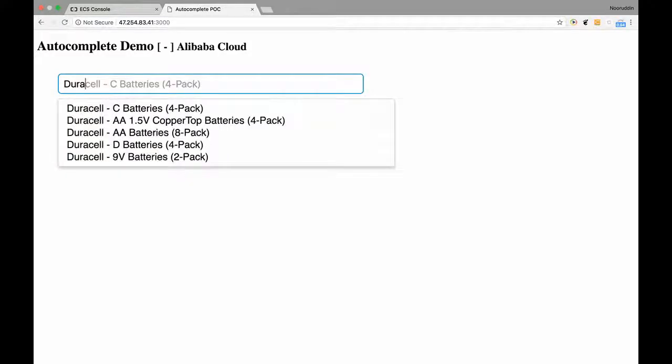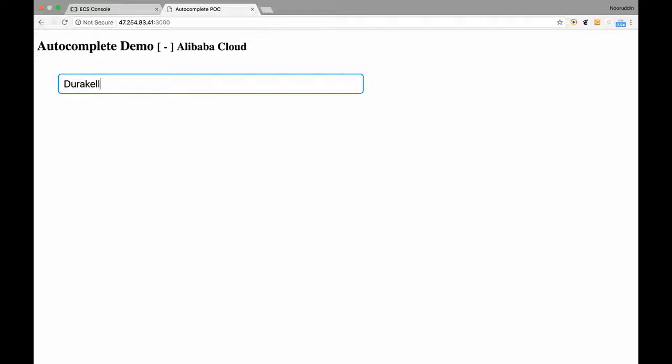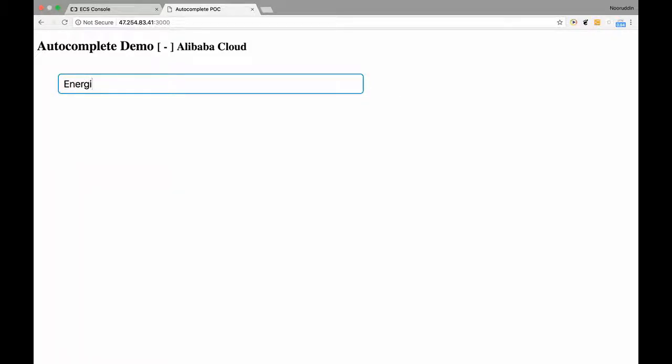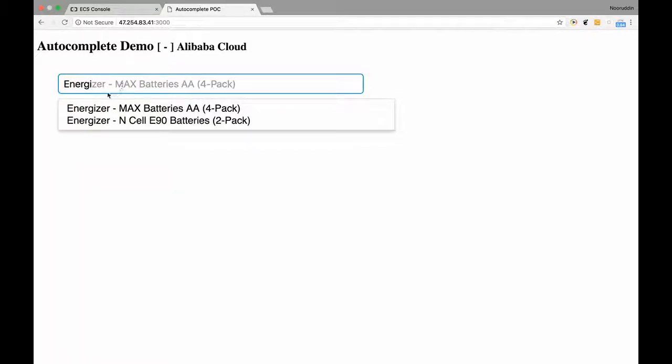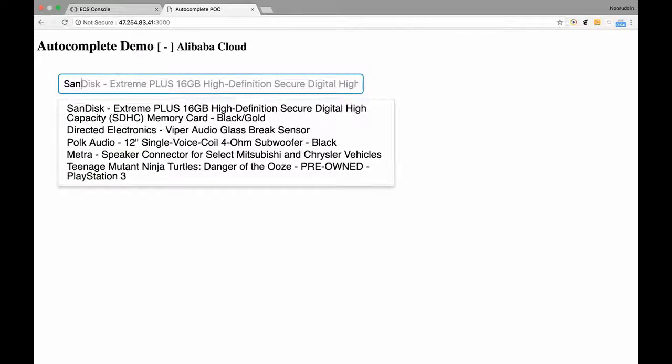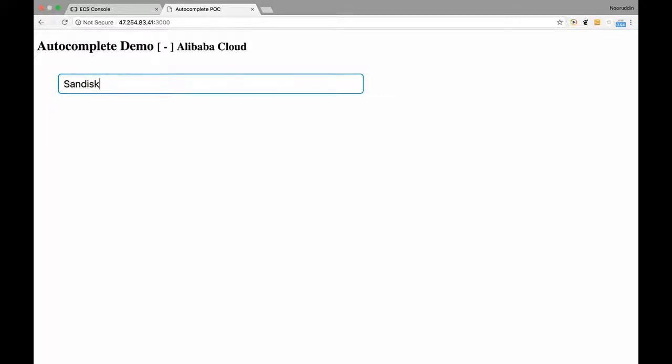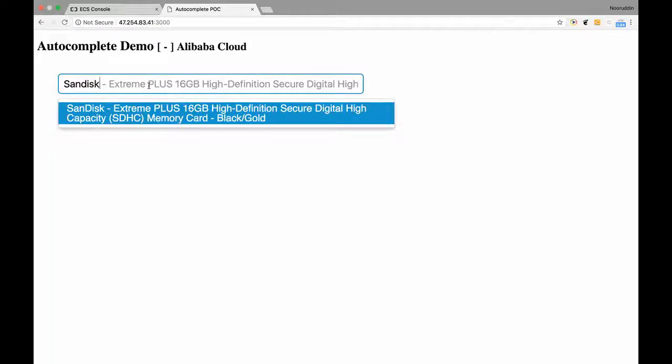Plus, if I were to do this, still I'm getting my results, which means that the fuzziness is also turned on. Similarly, you could do other things like energizer. Let's see if we have. Yeah, we have a lot of batteries in here, and then things like SanDisk and other things you could search as well.